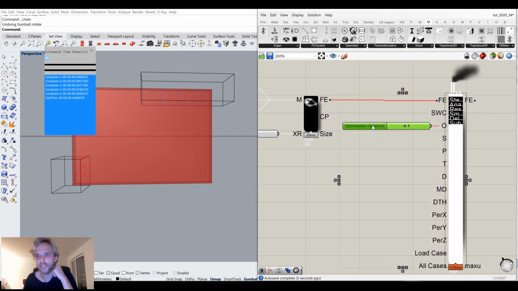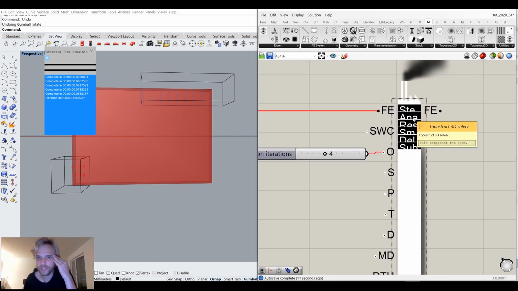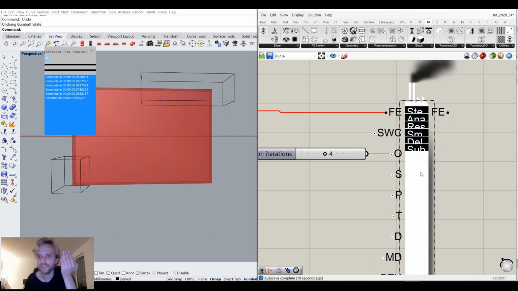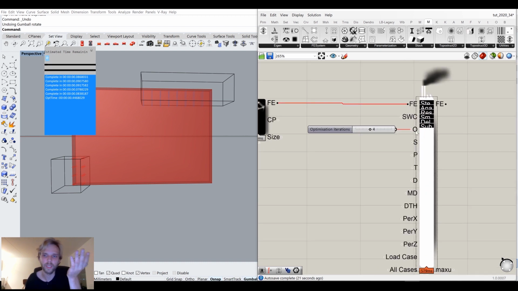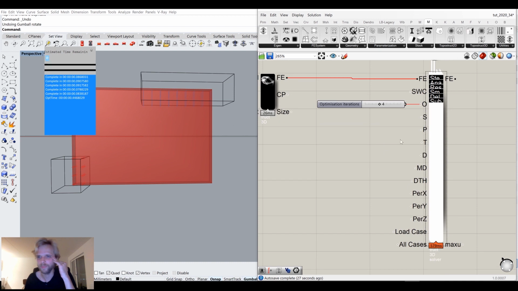It does it 4 times, and goddamn, I'm running a 4K screen and it's freaking out. That's step, that's analysis, I believe, that's reset, that's delete, that's subdivide, I don't know, maybe. We only care about step, analysis and reset. I don't use the other two.